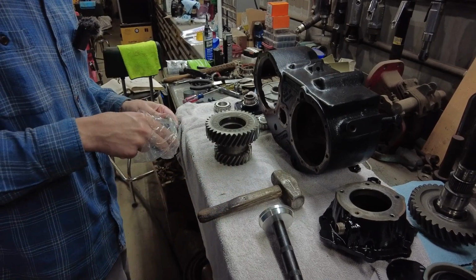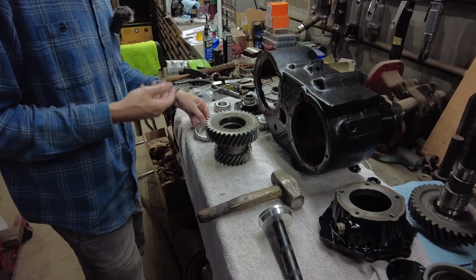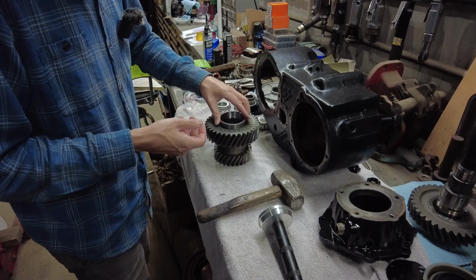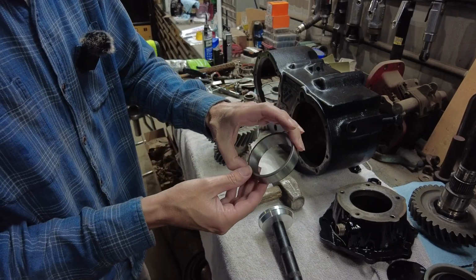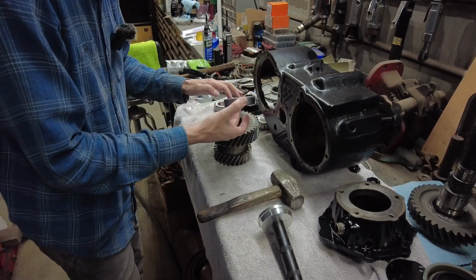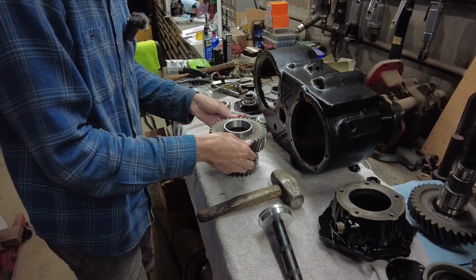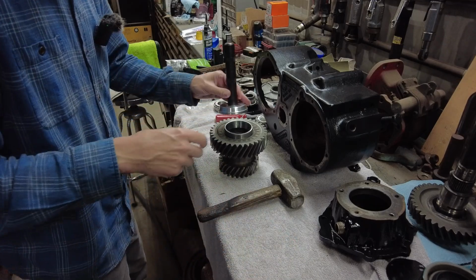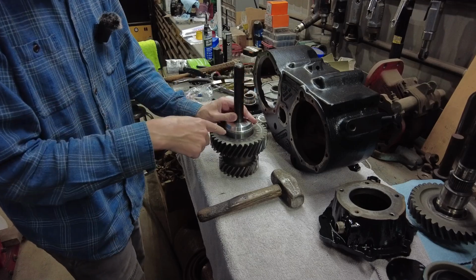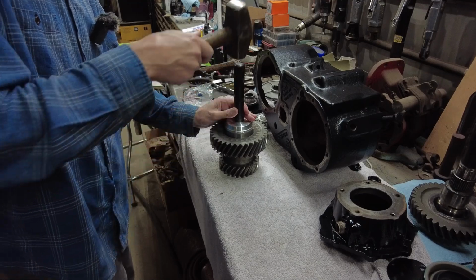Okay, guys, so I'm going to start this rebuild with the idler gear. I've got new bearings for this thing, and new bearings come with new races. Well, actually, when you rebuild something, usually you put new bearings in it. But anyway, I'm going to drive this home here. I did have this race in our freezer for a while. That kind of helps get them installed a little bit.